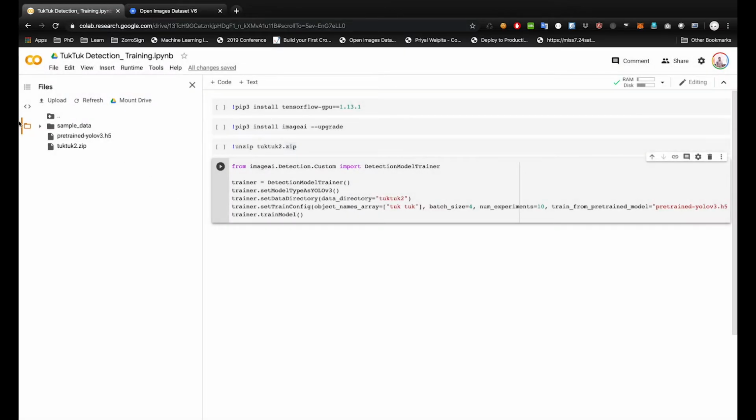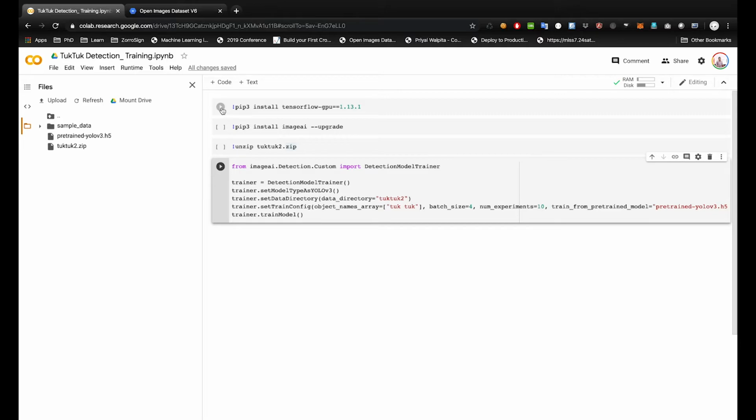What we have to do is upload the respective files. I have uploaded my pre-trained YOLO v3 H5 file, and you have to zip your tuk-tuk root folder and upload it in here.